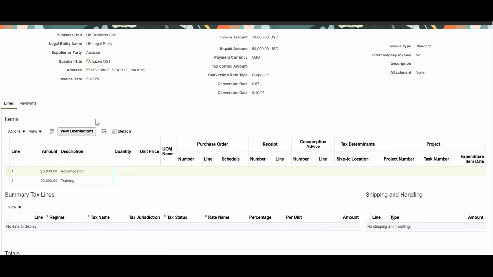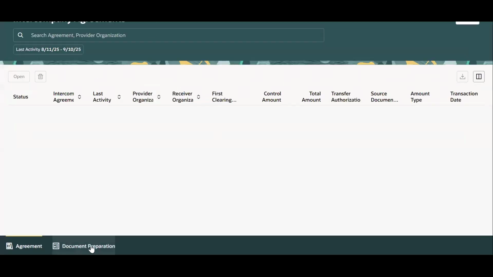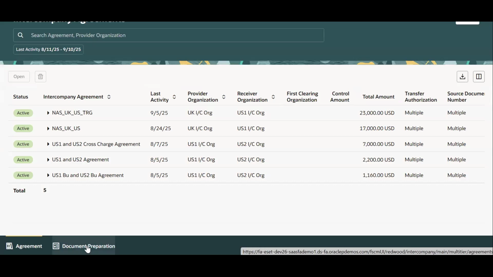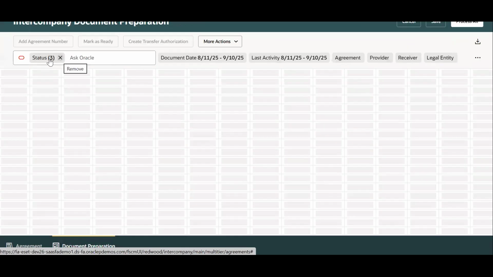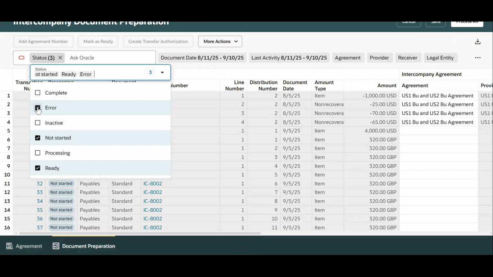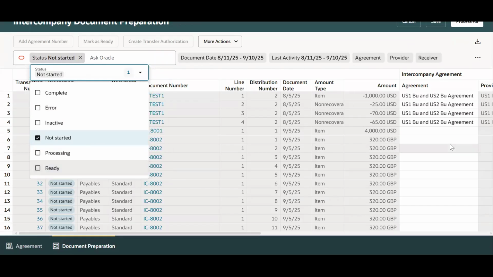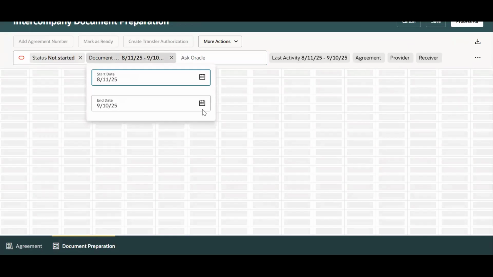So the intercompany person can come and see all the intercompany cross-charge invoices which are in the system and which are to be processed or under process. So let me just re-query here. Not started, and the document date, let me put the filter.